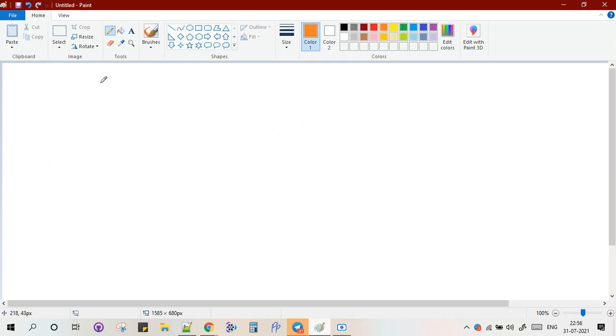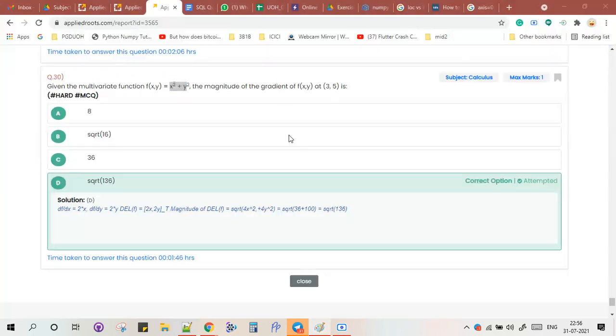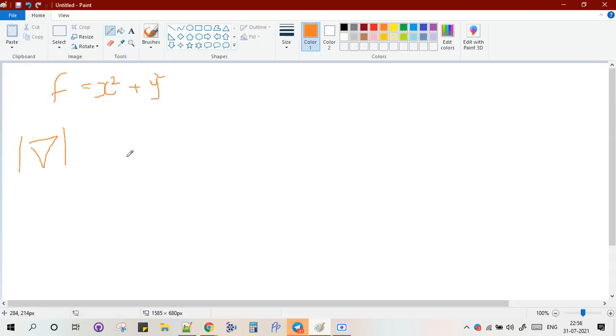So what we have is f of x, y is x square plus y square, right? Now what they have asked is the magnitude of the gradient of f of x, y at 3 comma 5. See, this is not a single variable function.